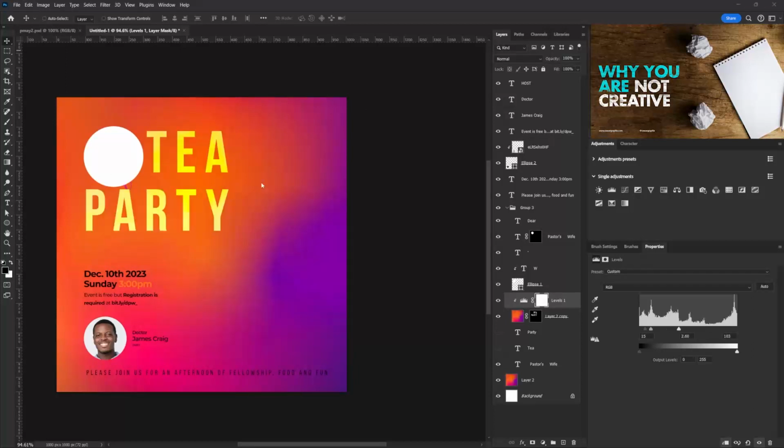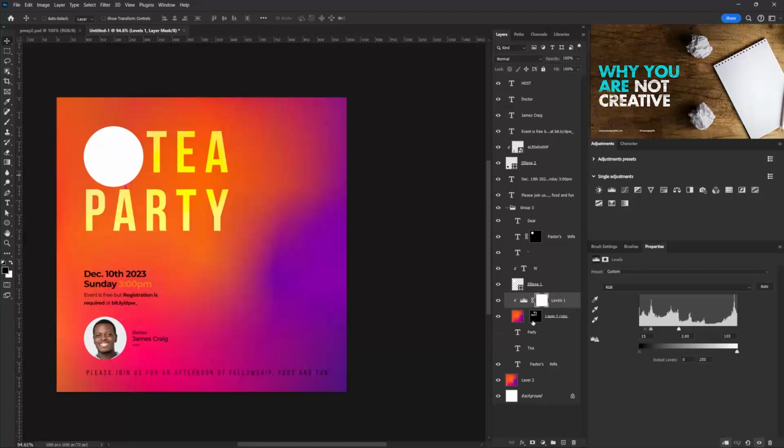I mostly play with gradient effect on my title when I notice that the information on the project is saying something around entertainment, something around play. That's when I do it. But we can also do it on this project, because the information here says tea party. And because we have the word party there, we can always have this gradient effect on our title.